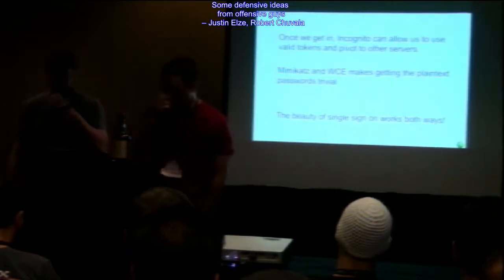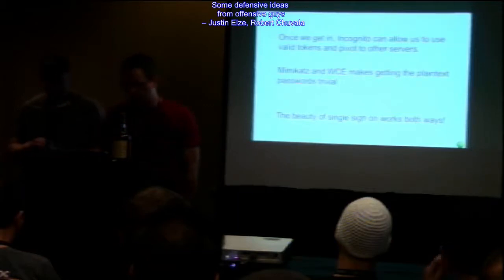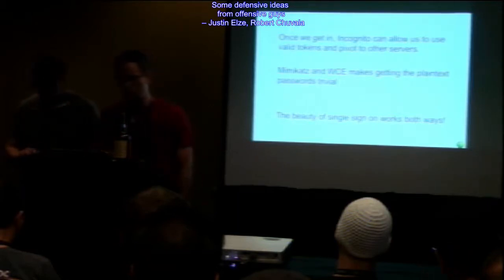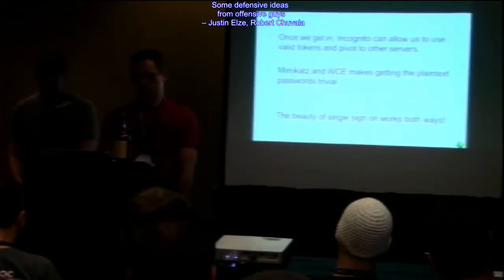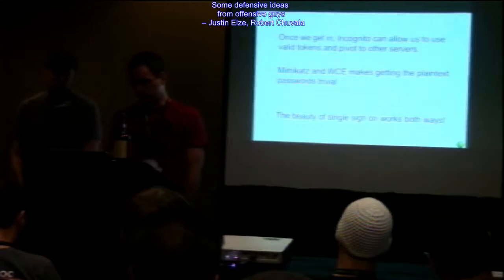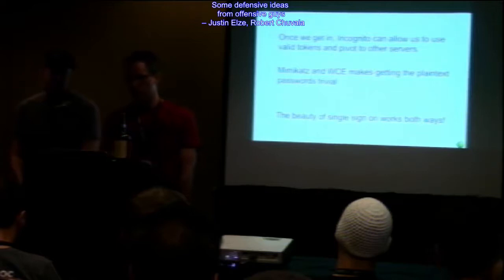Once we get in, it's just a matter of there's a number of tools that we can use. Incognito would be one of them, and we can go and get valid tokens, domain tokens, for whoever's been on that machine recently. And then from that point, we don't have to crack passwords. We can pass hashes and bounce around that way. Then there's other tools that'll help us, once we're on the machine, to get plain text passwords that are saved there, and it's really trivial to do. And it's using Active Directory kind of against you at that point. It's the beauty of single sign-on once we have that single sign-on, and if it's just a flat network.